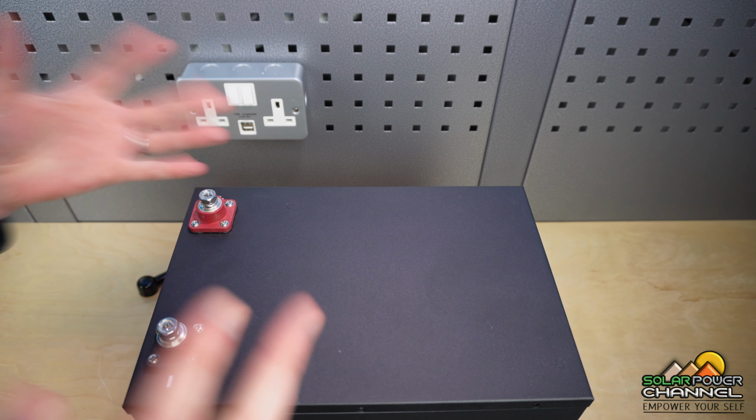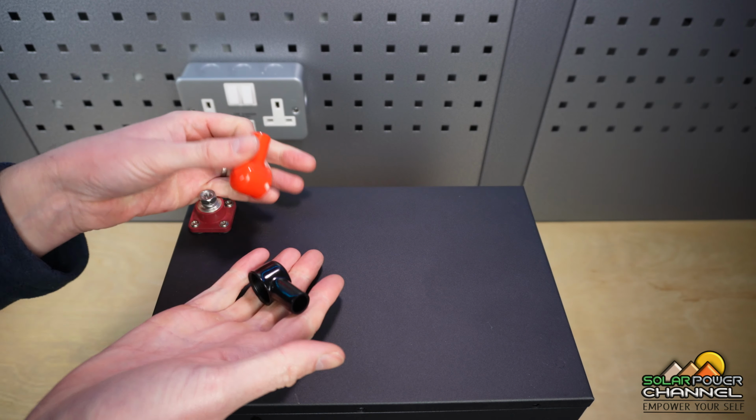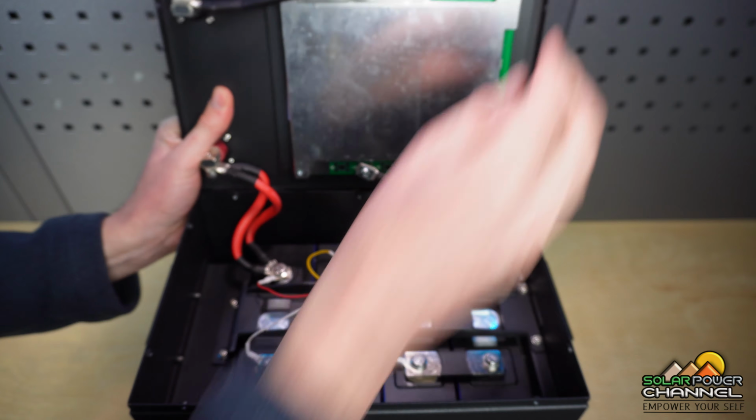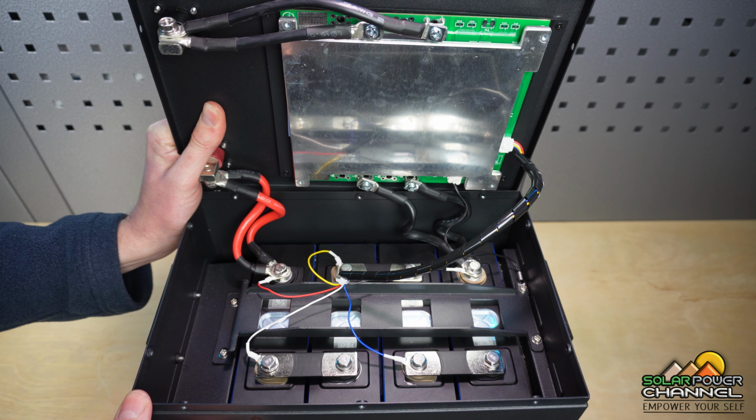Welcome to the bench, guys. So let's have a look inside. So we've got nice terminal connectors on top, which also come with these nice rubber covers. Now, for all those out there who don't know much about lithium iron phosphate batteries, just let me take the opportunity to talk you through it.